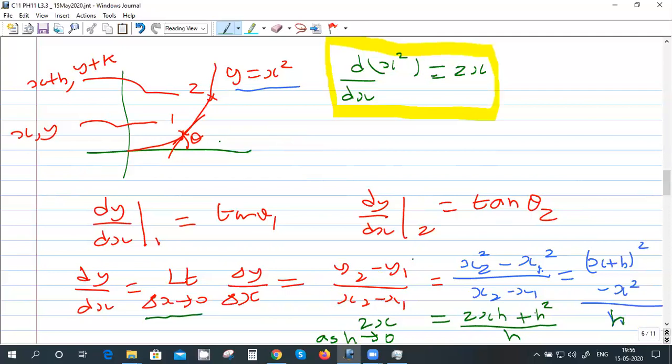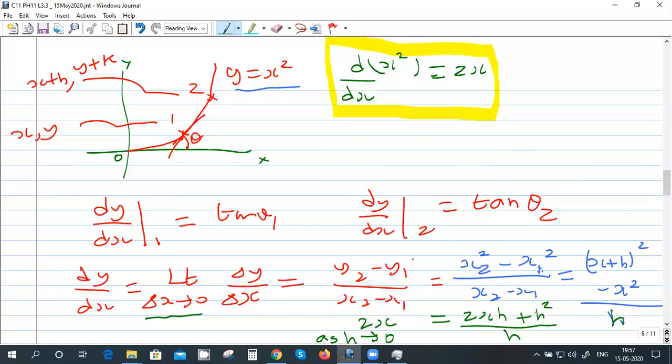Now here is the curve. For example, let us take one particular example, y equal to x square. It will pass through the origin. Why will it pass through the origin? How do you know that? Because if you put x equal to 0, you get y equal to 0, since 0 into 0 is 0. So 0 comma 0 is a point on the curve. That is the origin. So the curve will pass through the origin.